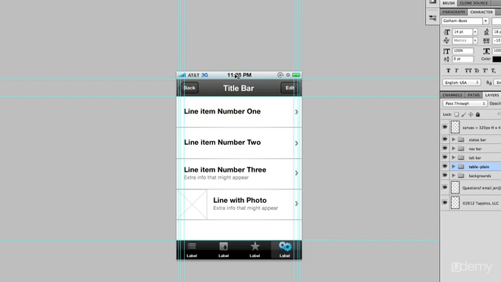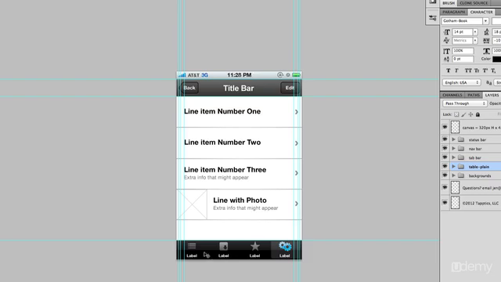This is often a question, whether or not to include the status bar in your application, and it really depends on the type of application that you're building. If your application at all relies on the time of day or the signal that the user is having to tap into to access the data in your app, or if, I don't know, they need to know their battery power. I mean, really it's just a practical question: does your user, while they're within their application, need this information? If they do, leave it in. If they don't, then leave it out. Like, the time in a game may not be as big a deal because people are trying to escape from the time. So anyway, that's the status bar.